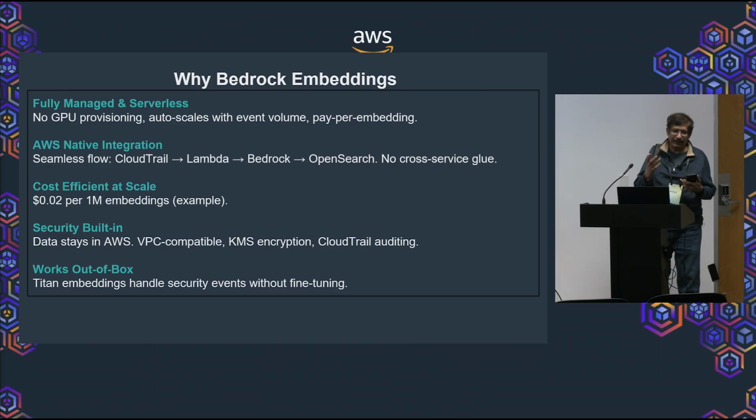So I think instead of going to OpenAI and getting the models from there, why not get them from Bedrock? And there's no GPU provisioning cost, and it flows seamlessly with the other AWS resources. So you can hook up with the other resources and you don't have to pay any extra charges for that, because you are already inside AWS. The only cost is the AWS embedding cost, and that is also very less. It is not free, but it is very less.